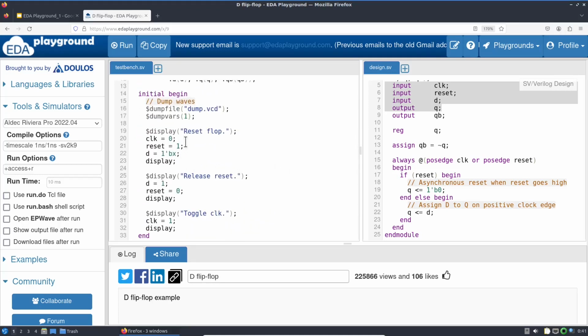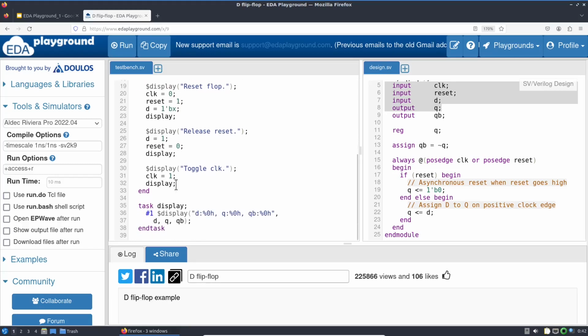So it sets up some initial value, holds the device in reset, and then on the next time tick, it picks the device out of reset. Reset is 0. Pick it out of reset, change the value of the input D, and the value of the input D is not transferred to Q yet. Not until you toggle the clock in here. You make a rising edge of the clock in this timestamp, and then the value of the D input is transferred to Q at this point.